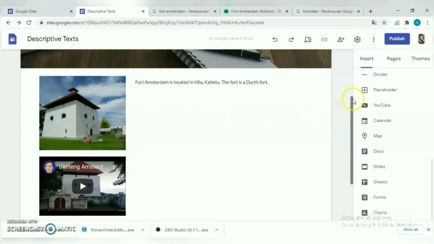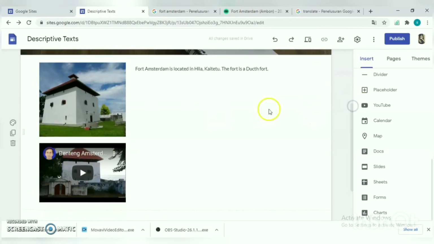And if you cannot find the video by using English, it's okay for you to use a video in Bahasa, or even you can add a video from your PC or from your Google Drive, which is about Benteng Amsterdam or Fort Amsterdam, or the place you want to describe.